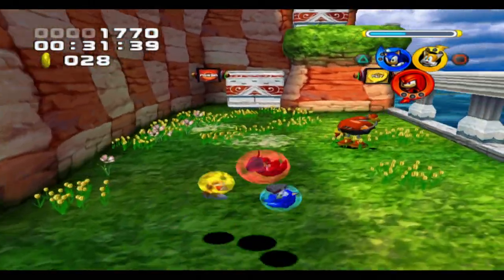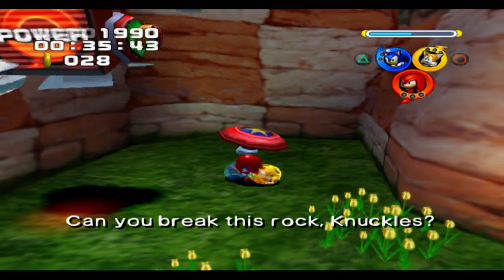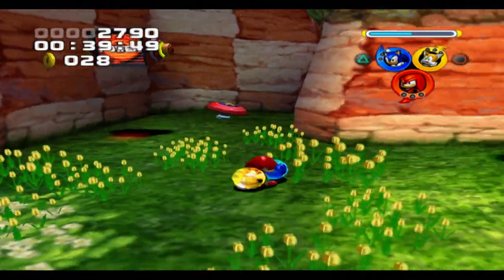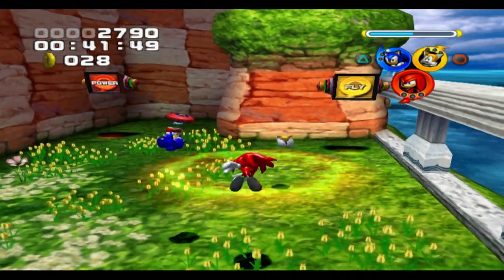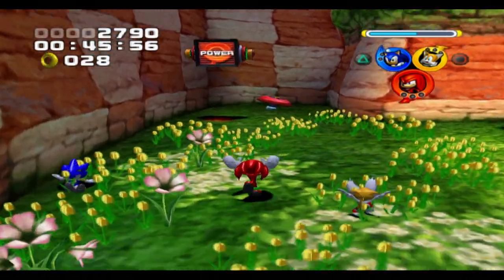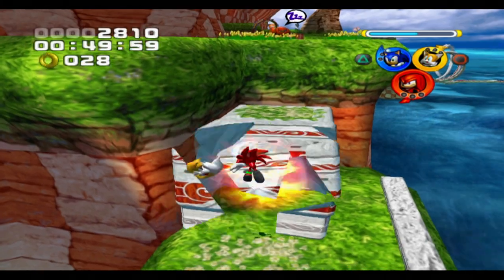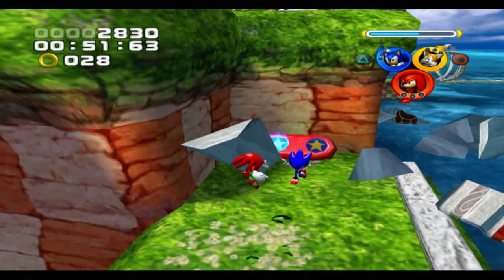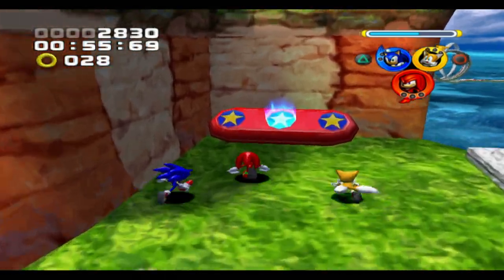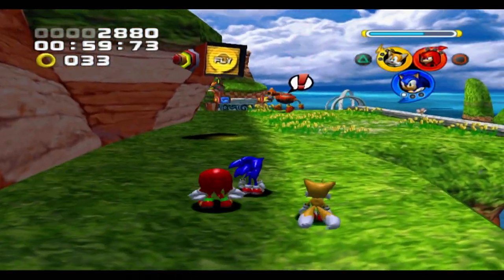That'll become a little bit more relevant as we go forward, but here we're Knuckles. He can smash through barriers, he can take Sonic and Tails and just grab them and throw them at people. And so he's the power character. And also we get a little bonus if we activate all the lights on the bumper. There you go, little five rings for us.